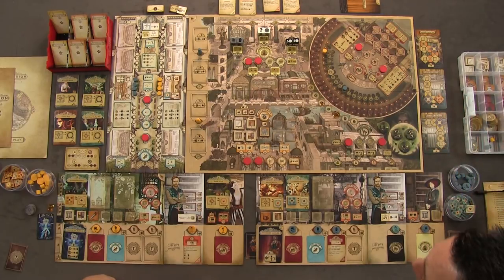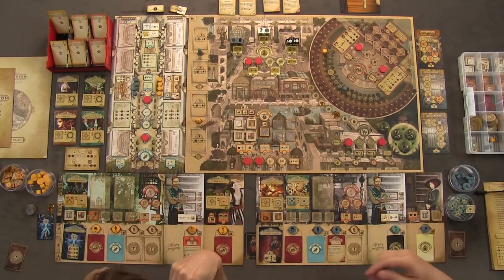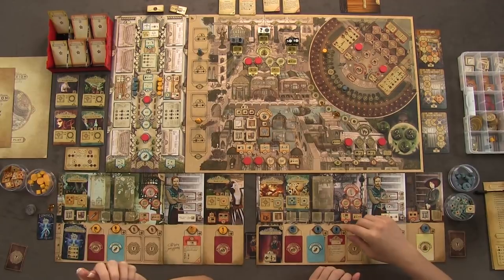So you immediately receive two fame when you set up an optical trick. So setting up an optical trick in the theater automatically gets you two fame. Right. So good. I have card manipulation.